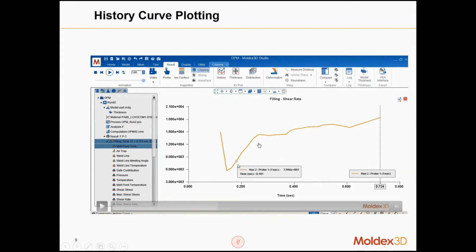Okay, it's quite high all the time. So generally, the polymer can only handle a shear rate lower than 8,000 or 6,000. And in this case, it's too high during the feeding time, so the material might be damaged. So increasing the gate diameter or slowing down the feeding time might help.